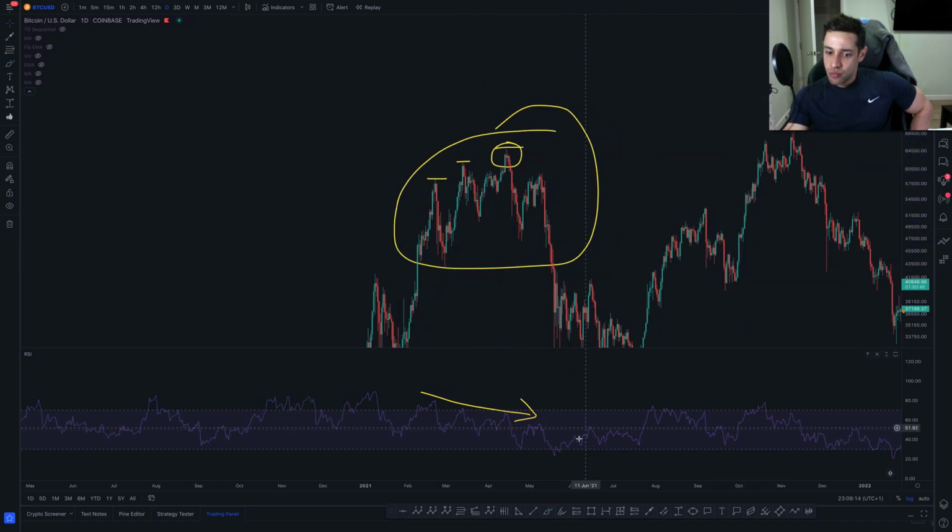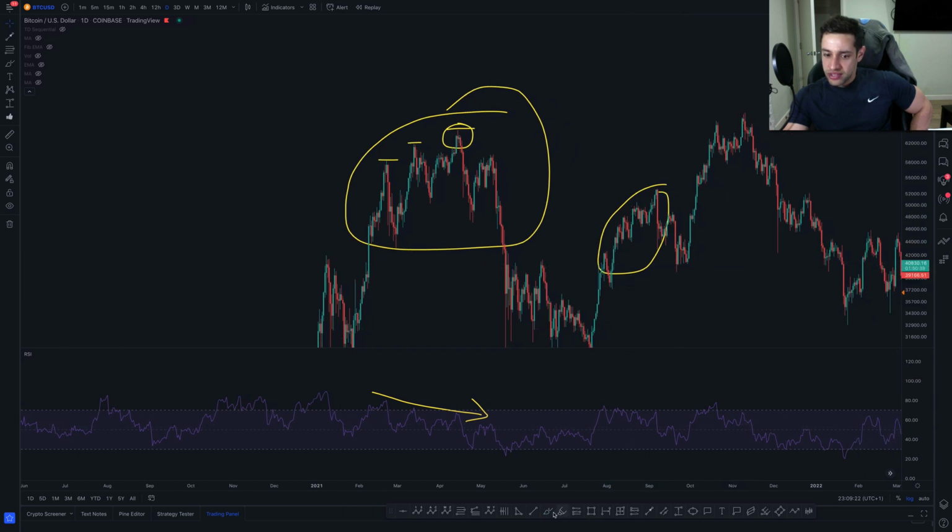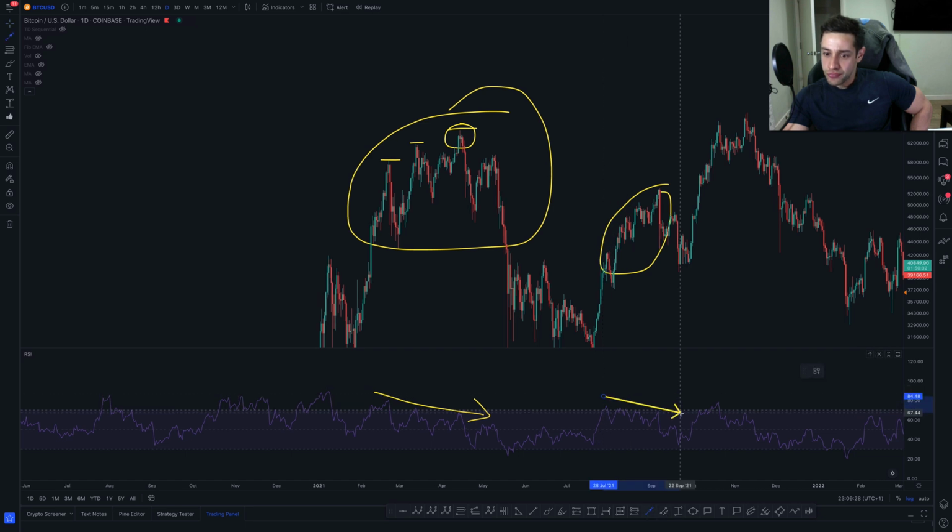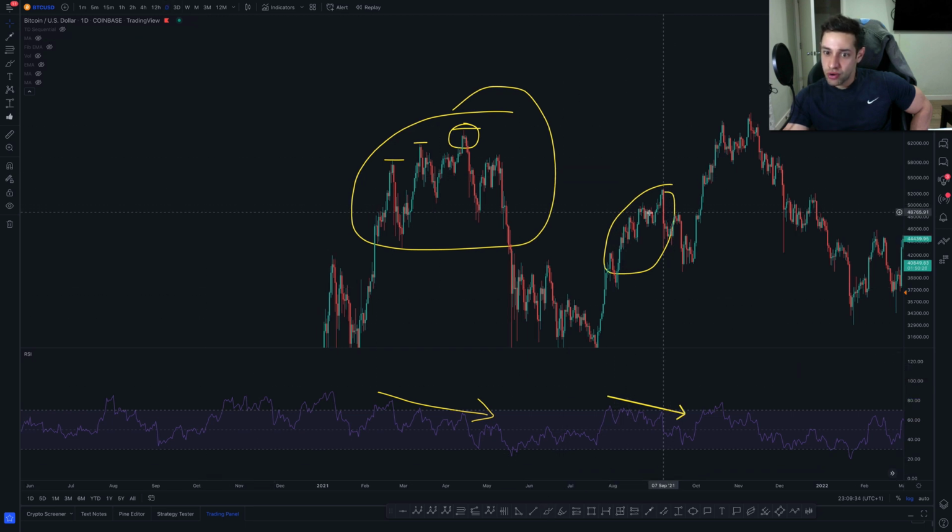You can see that again, we got this right over here, back in August 2021 last summer, where you can see that the trend of the RSI was basically moving lower, but the price was getting higher. And if you actually dive into some of the lower time frames, again, you could see a peak just over here, you can see another one over here, and you can see that final peak here. And when we got that third one, massive correction to the downside.